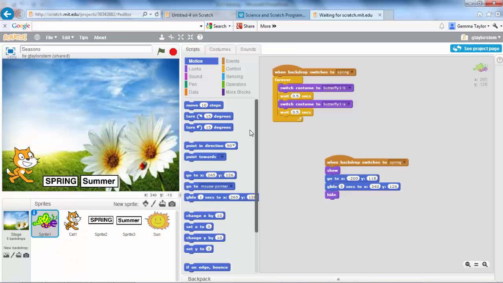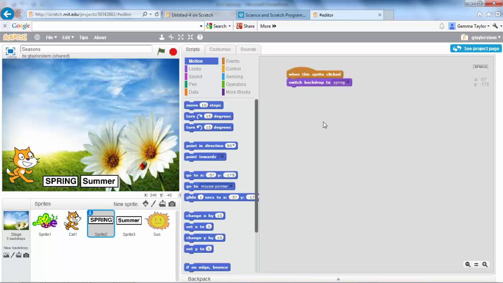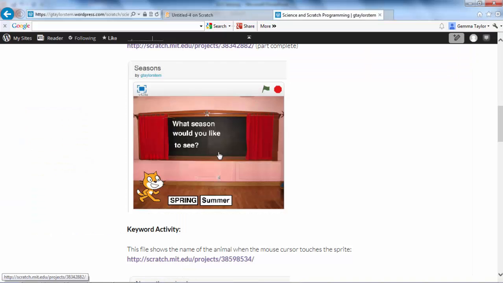If we look inside, what I've done there, so when the code starts, there's 5 different backdrops that we're using, and what I've done is as each button is pressed, it switches the backdrop, and as each backdrop changes, it creates a little animation. So other things that you can do.